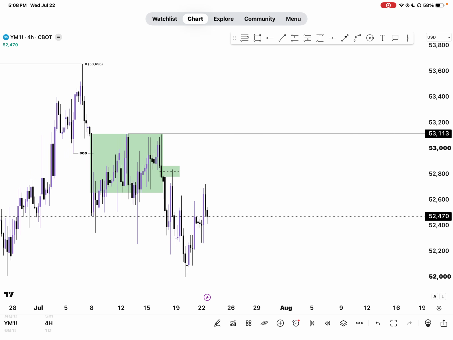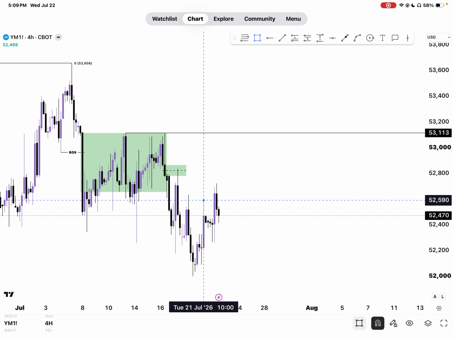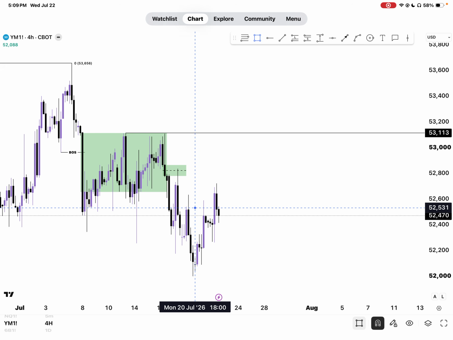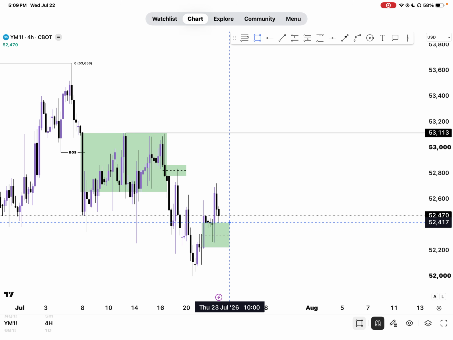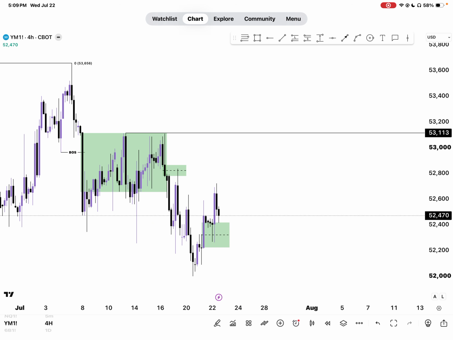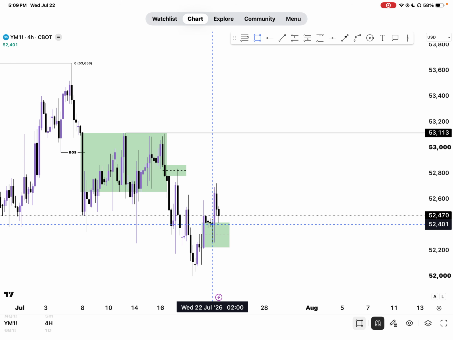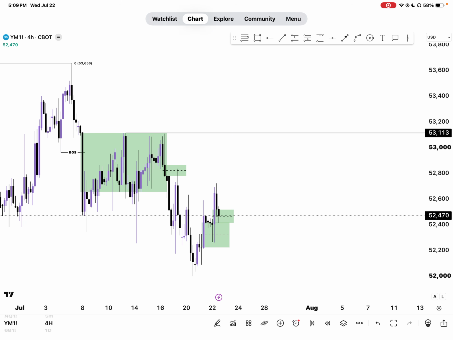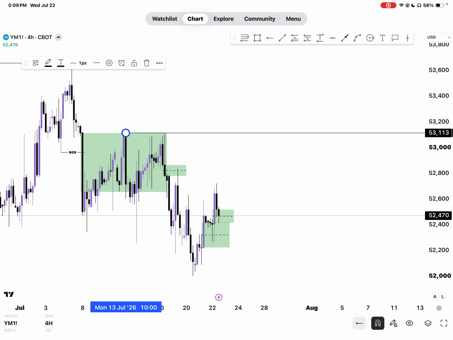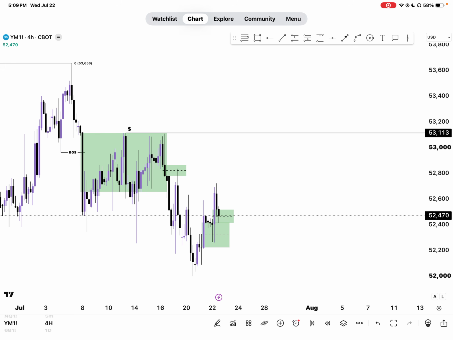And now something also to note is the fact that in spite of invalidating this area of interest, we actually had an action and mitigation here on the buy side, and then following that, we created a price gap, and that price gap got 100% mitigated. So there is a very good confluence here for sending price higher, with the target aiming to be this liquidity point, which is a part of these equal highs.